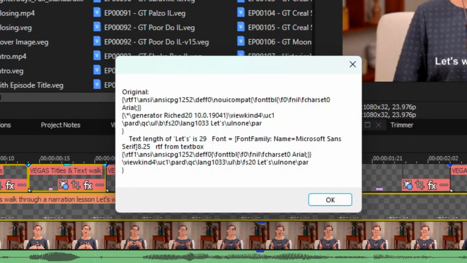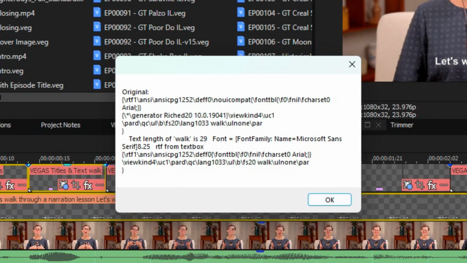The text length of let's is 29, but it says our font family is Microsoft Sans Serif, and the font size is 8.5. And if we look at the bottom section, that is what is actually in the variable that we had. So you notice the bottom is different. Up at the top it says our variable is Arial, and our font size, it says 20.